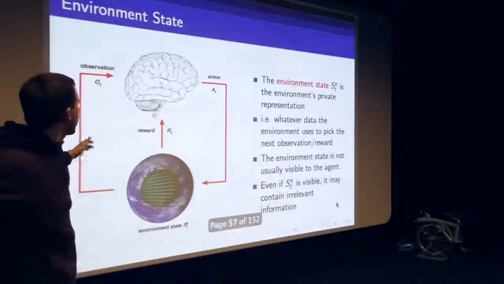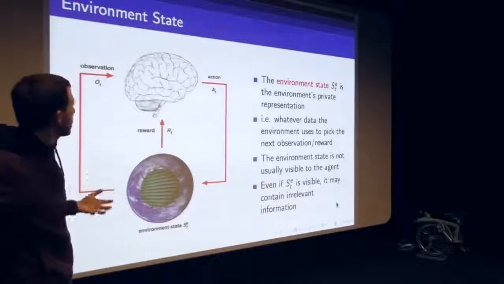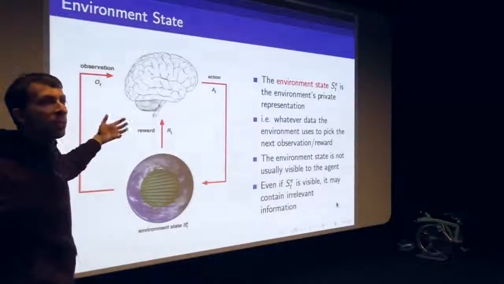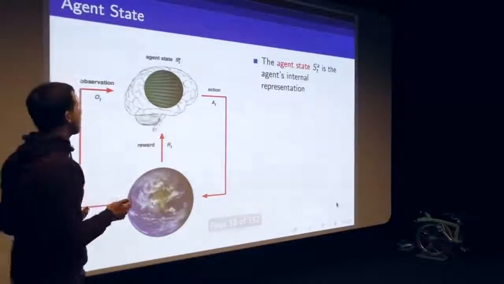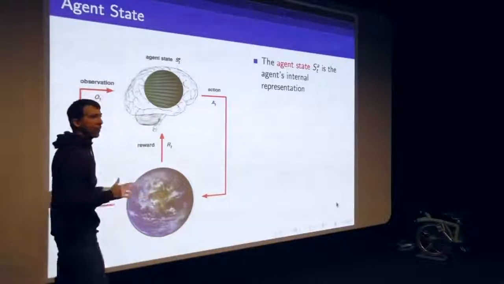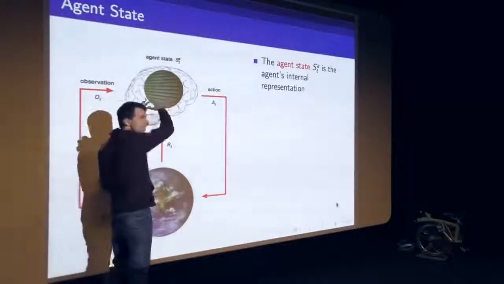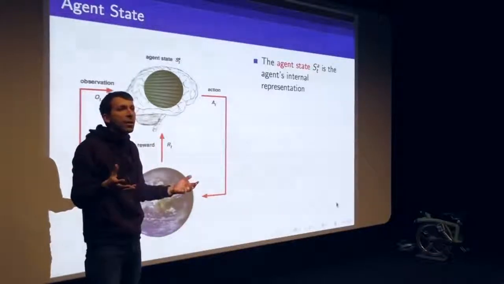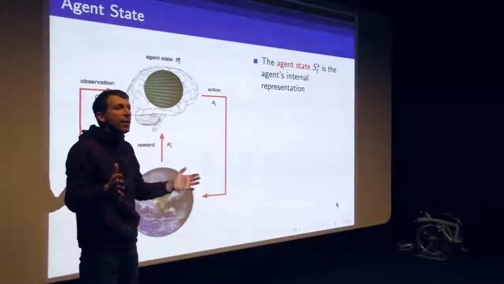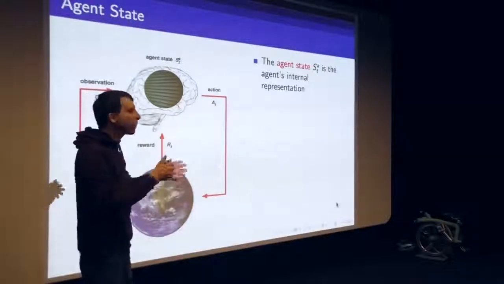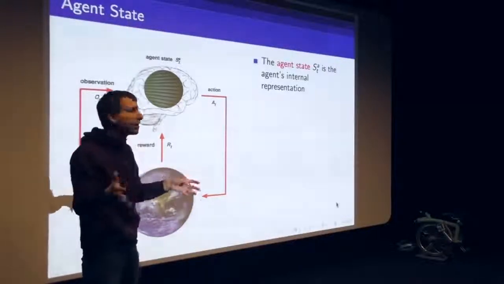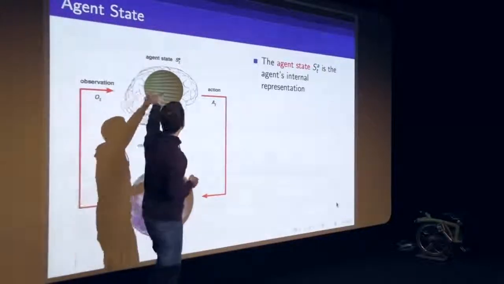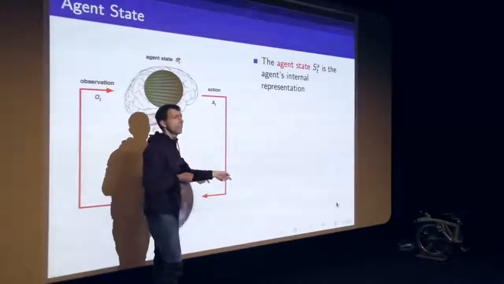Right. So the environment state doesn't tell us anything useful for actually building algorithms. We don't see that. So instead, we talk about the agent state. The agent state now is the set of numbers that actually lives inside our algorithm. So within our algorithm, we're going to have some set of numbers that we use to capture exactly what's happened to the agent so far, summarize everything it's seen so far, and use those numbers to pick the next action.